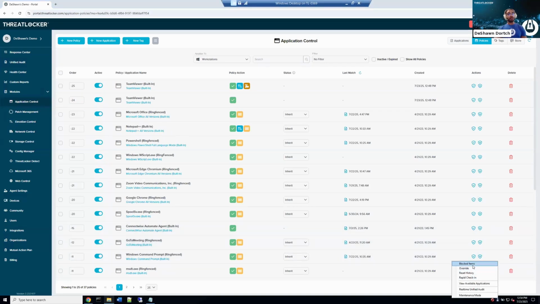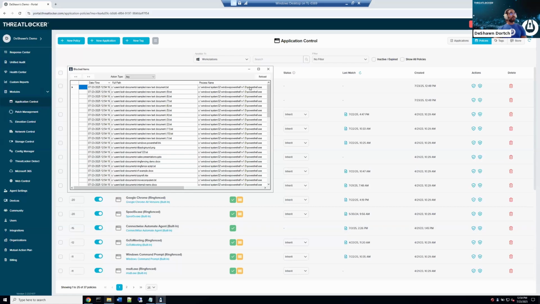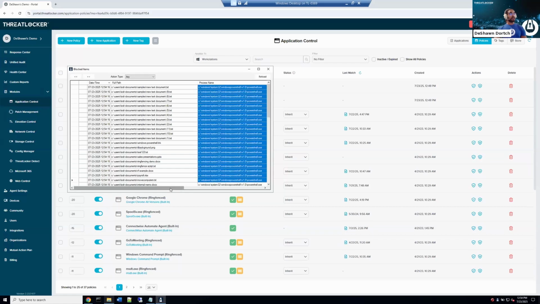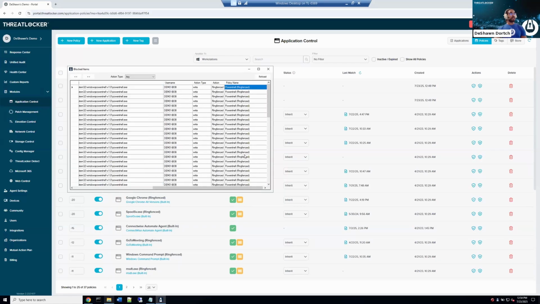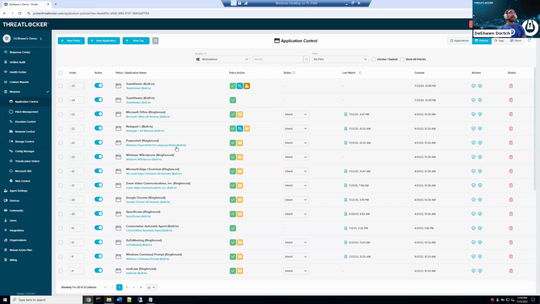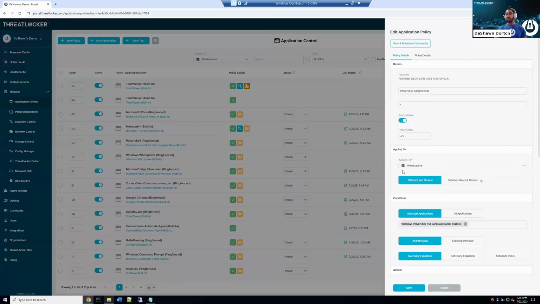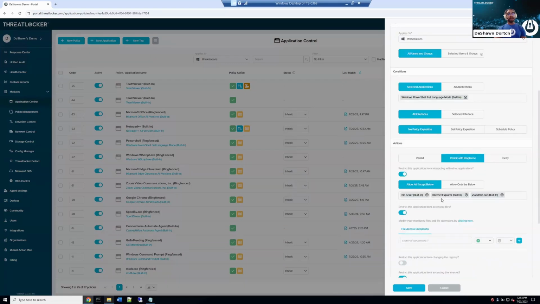But if you take a look at our little blocked items list, you'll find that we have a good bit of PowerShell entries here. And you can see that PowerShell is being ring fenced here, meaning again, I didn't take PowerShell from you. You could still use it, but in this case, it was doing some things that we're not letting it do. In this case, we're still blocking it from interacting with certain applications just due to known vulnerabilities, but we're also blocking it from accessing your files. So it can no longer just reach in, grab whatever it wants, exfiltrate it, delete it, encrypt it.